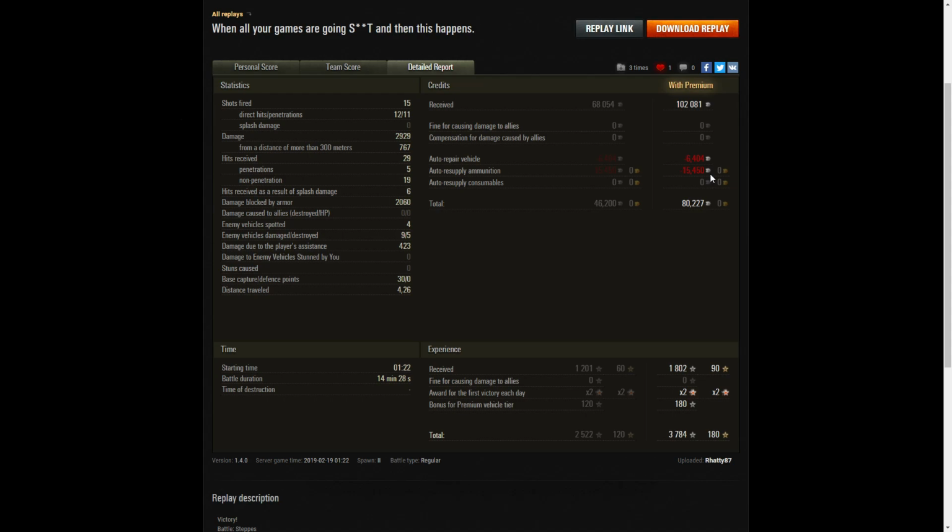ammo throughout, just ordinary AP, which is perfectly good at penetrating these tanks, 234mm of armor it will go through, and he did aim for the side of that Defender, which is much easier to go for than the front plate actually, and I was saying go for the front plate, but no, he aimed it in through the side and it got through, even through the spaced armor. So he took home 80,227 credits from that game.